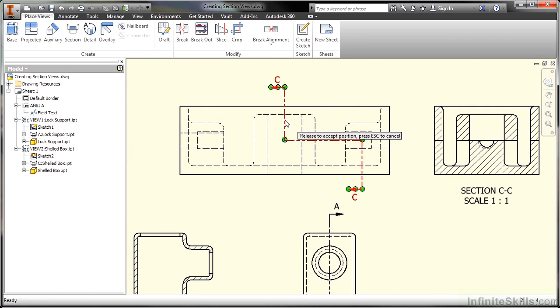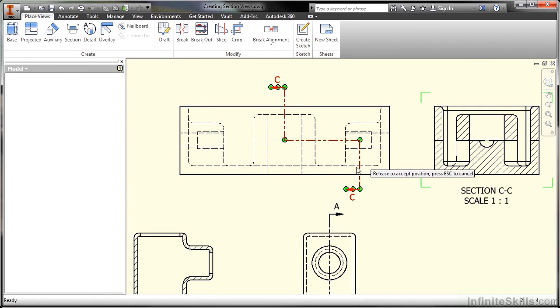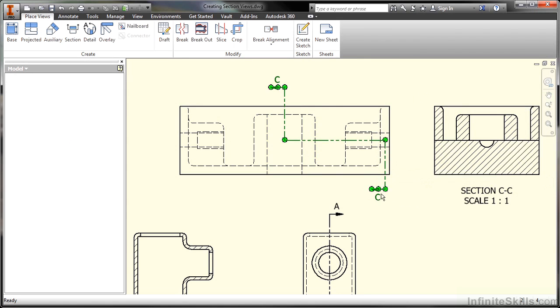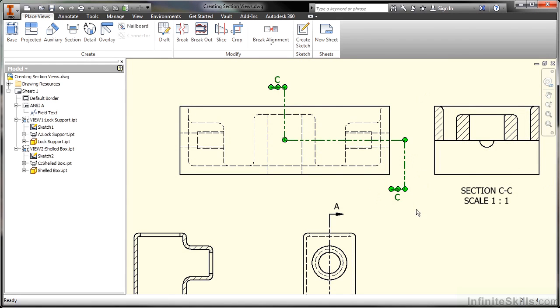Now, this part of the line is constrained. This part of the line actually floats. So I might have to go back in there and constrain that where I want it to be. Maybe I want to just play with it a little bit to see what orientation I have here with this offset section before I get to the point that I want it. Maybe I just want to go all the way to the outside of it. So I can just see that top piece cut off.